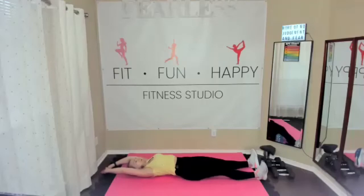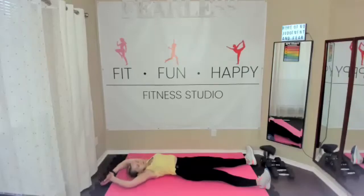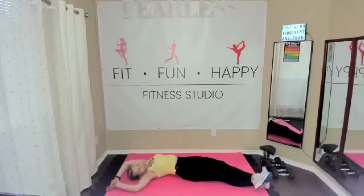Now open up your feet as wide as your mat on the floor, if it's a yoga mat, so wider than your shoulders. And then grab your right, left wrist and pull it over to the right. And then bring your left ankle and place it on top of your right. So we're in a banana shape. So keep on pulling those wrists over to the right.